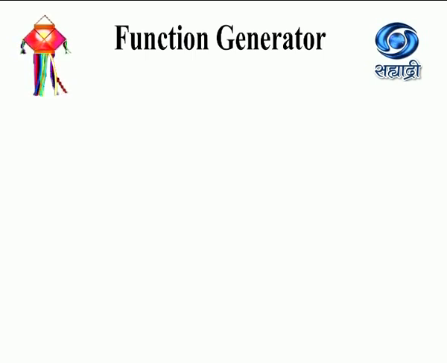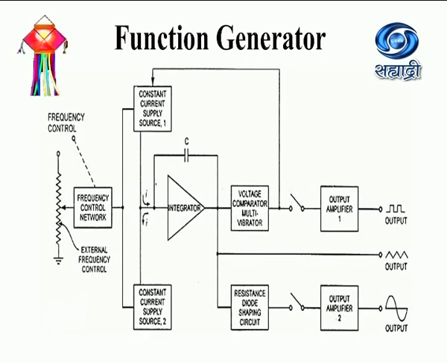So let's see the block diagram. So this is the block diagram of function generator. So this one is basic function generator block diagram. So it has three outputs, three types of waveforms we can generate: the sinusoidal waveform, triangular waveform, and square waveform. So if you observe this diagram, there are various blocks which are used in this block diagram.